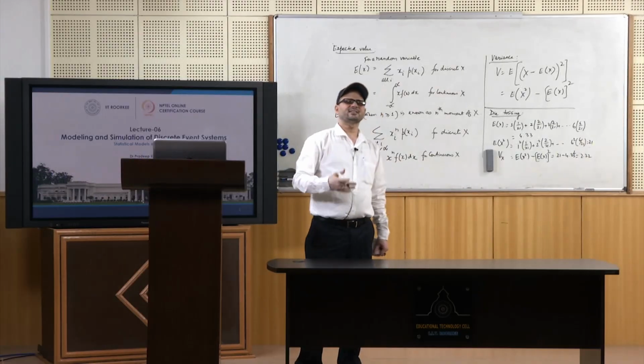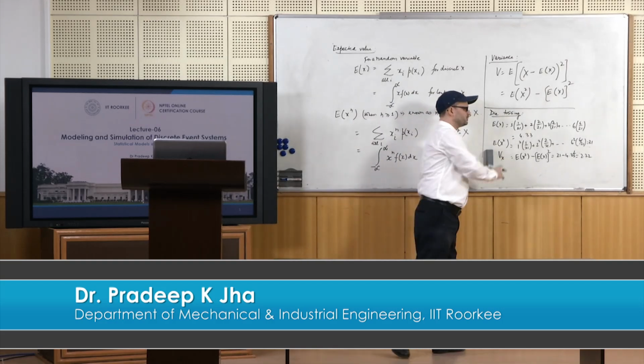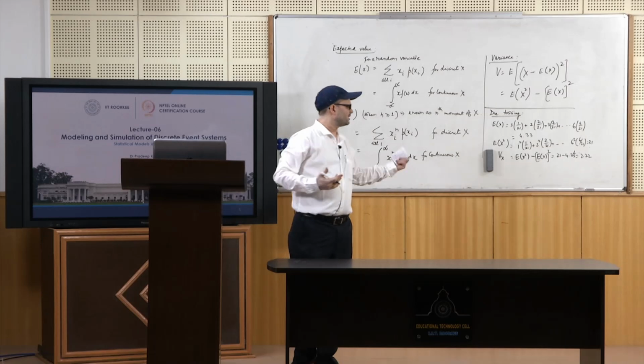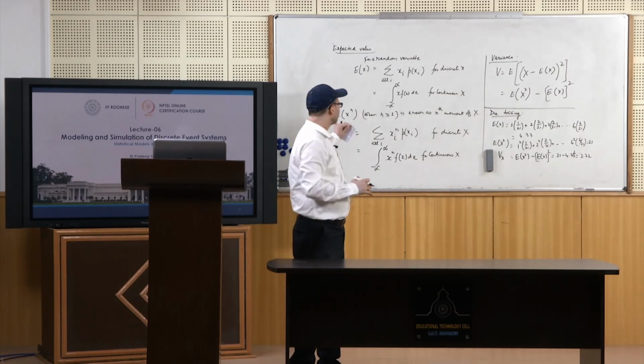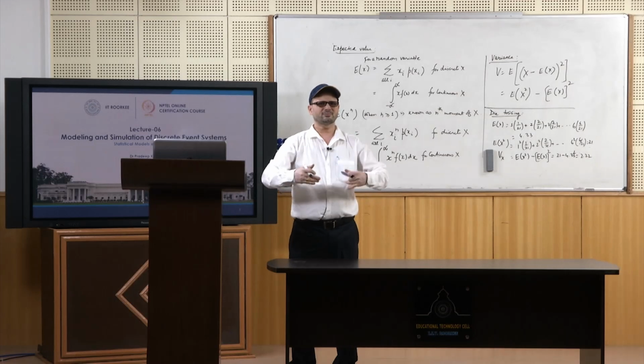Standard deviation is another terminology which is used, which is the square root of this variance. So, you can find the square root of this to get the standard deviation. These are the terminologies which will be used in our frequent discussions and in our subsequent discussions.